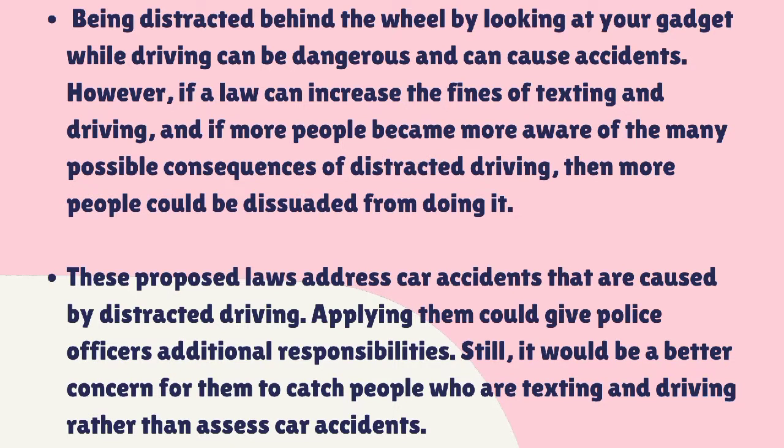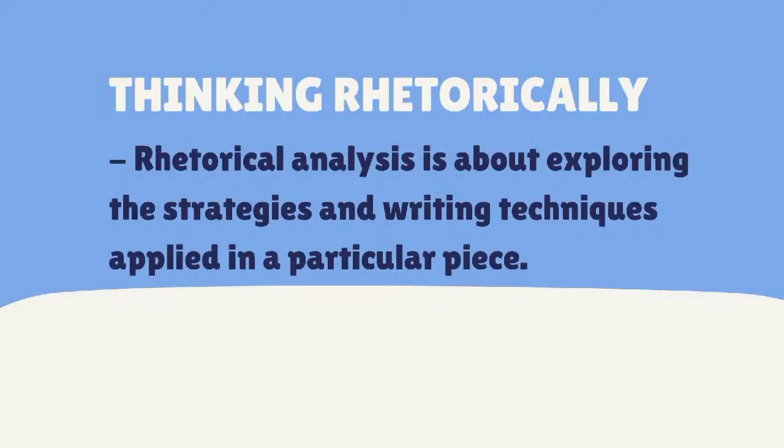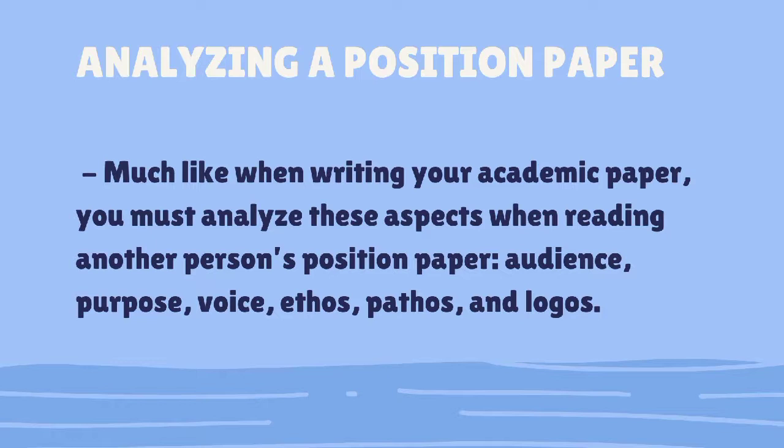of the argument. Knowing the qualifiers can help you avoid making unrelated or weak arguments. Thinking rhetorically. Rhetorical analysis is about exploring the strategies and writing techniques applied in a particular piece. Rhetorical analysis can help you think about the strategies other authors have made and how or why these strategies work or do not work. Much like when writing your academic paper, you must analyze this aspect when reading another person's position paper: the audience, purpose, voice, ethos, pathos, and logos.